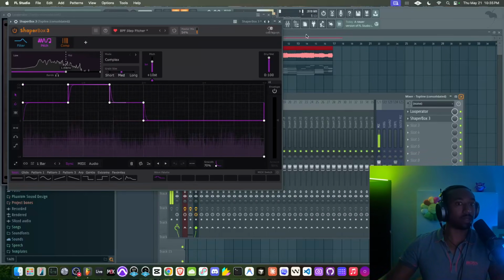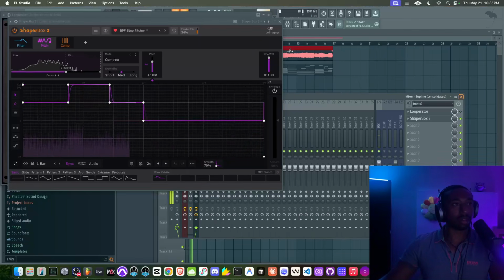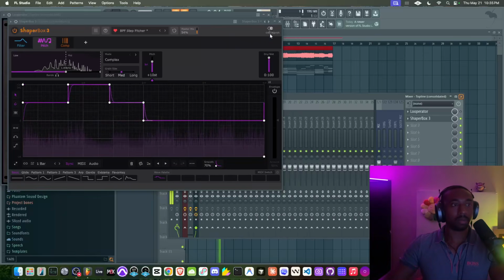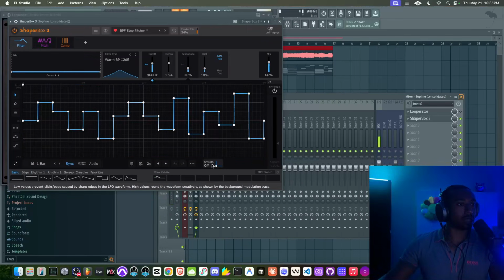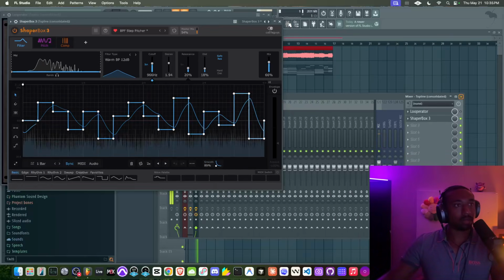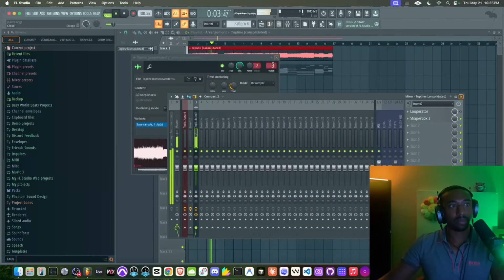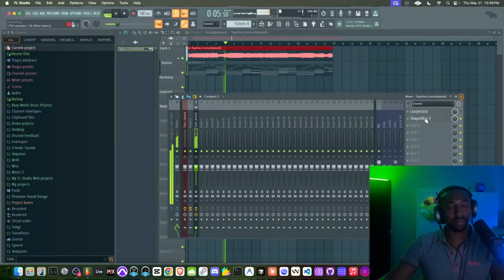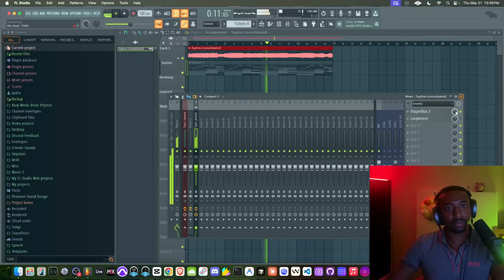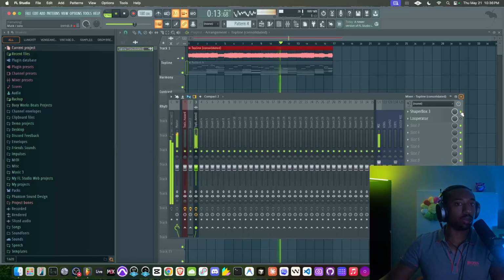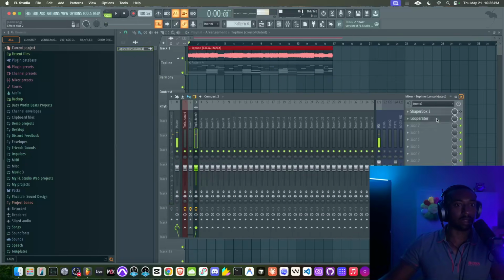I don't think it's gonna work on this one. Let me take off Looperator. It kind of has a cool sound. I feel like because we're so high up in the frequencies. But that's a cool one. This one, I don't know, this is dragging the song down a little bit.